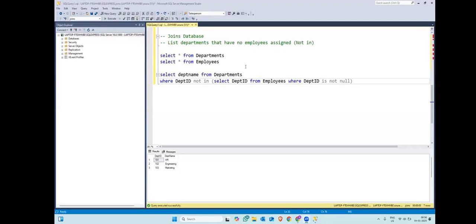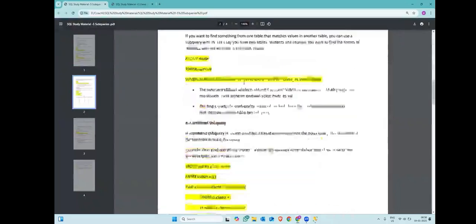Okay, so I think you're done with these three. So shall we start with correlated subqueries?